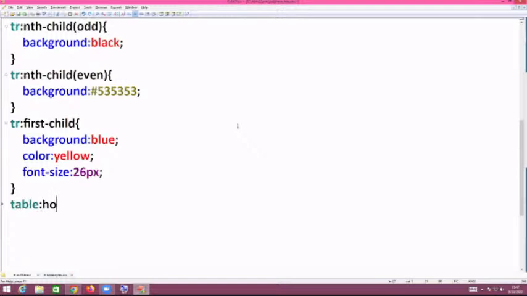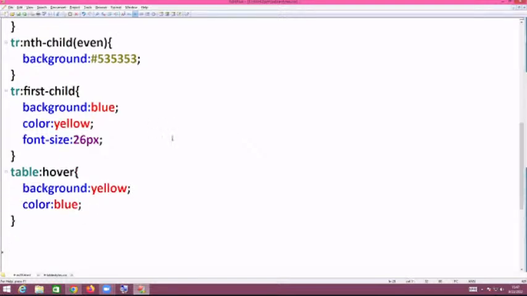Table colon hover. If you change the color here, background, which color? Blue is already there, and black is already here. I'll go for a yellow and blue combination, the reverse of the headings. Background yellow, text color blue. The reverse combination of the headings.